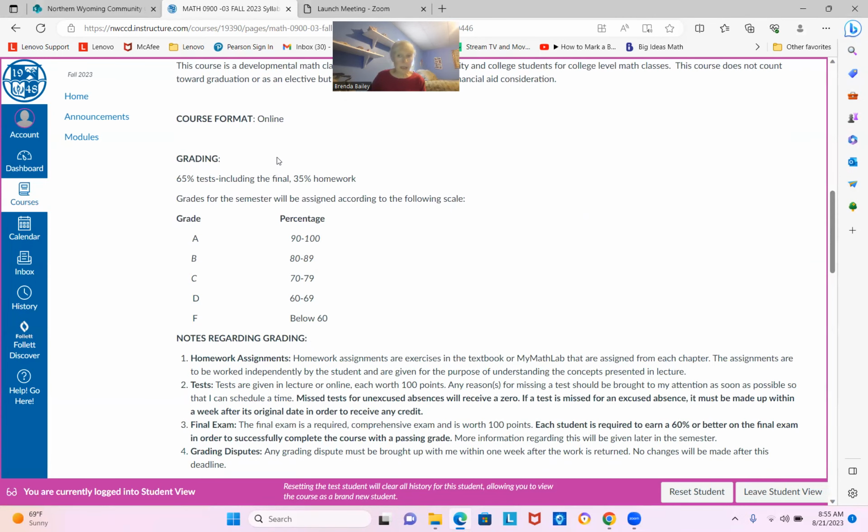Okay, now here's the gradings, probably what you're interested in. I've got 65% will be tests and 35% homework. So we're not going to be having any quizzes because 8 weeks is pretty short and I don't really have a lot of time. So we'll just do the homework and the tests. Make sure that you do the homework. If you decide to forego the homework, the best you can get in the class is a 65%, and that's if you get 100% on all the exams. So you will need to do as much of the homework as you can.